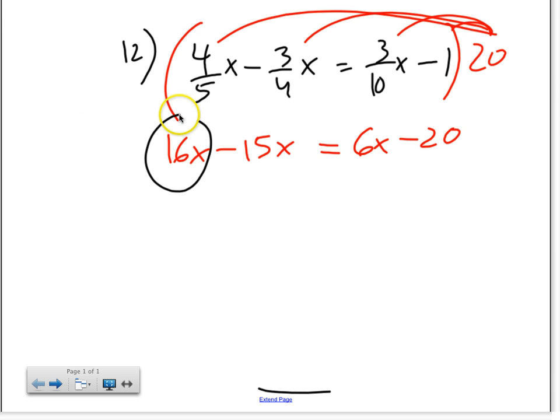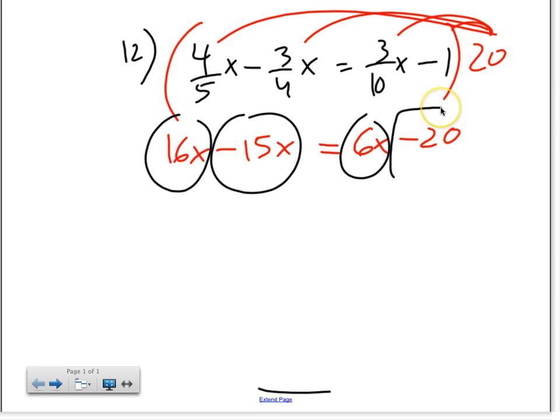Next step, watch. I'm going to circle all the variables that I see and box all the numbers. Make up your mind now. You want to stick with the circle for variables and box for numbers. I don't really care which you choose, just stay with it. If you want to alternate between problems, I don't care. But if you see a circle for a variable, then the next variable you see should be a circle as well.